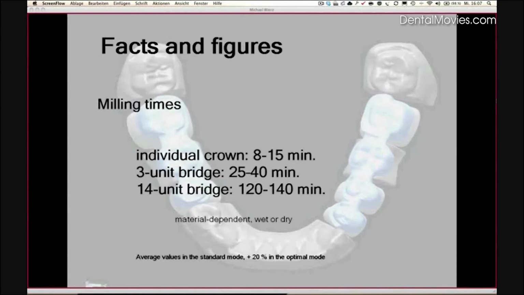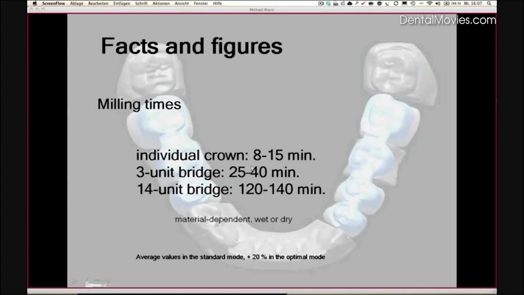And additionally, we have to have in mind we have milling times. Even if the machine does it on its own, for your calculation of costs, you should be aware of the milling times, and you see the times here. It depends, of course, on the material, if we have to mill it in a wet or dry technology, and if we have to work in the standard mode, which we suggest in most of the cases, or the optimum mode for the fine constructions.